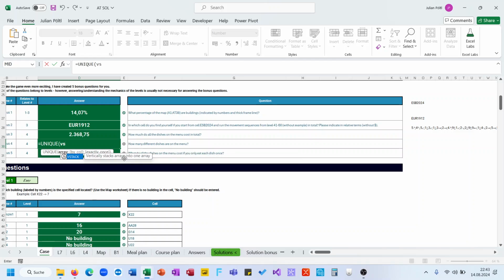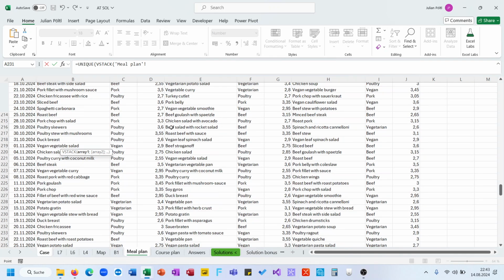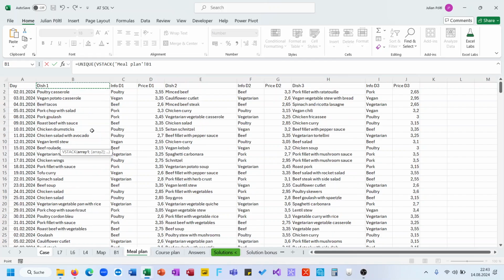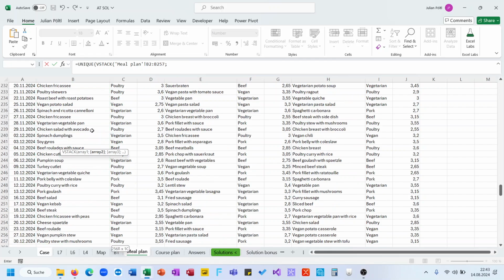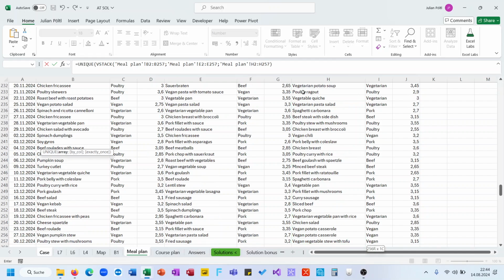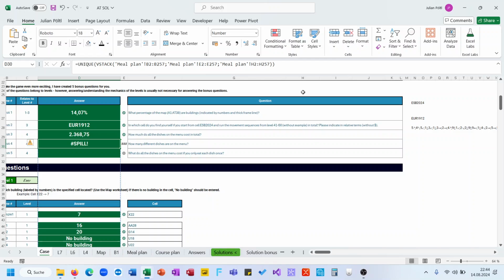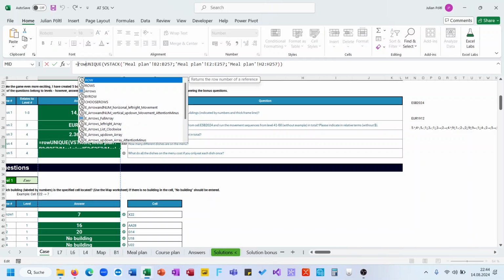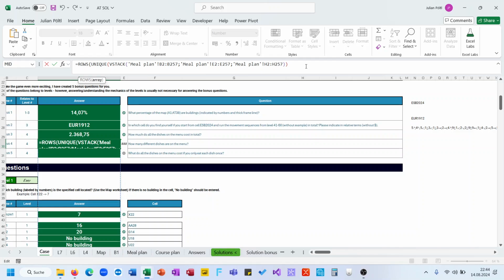No, VSTACK. And stack them. Unique will give you the unique list here. It will spill, but now you can count the rows. Here 152.